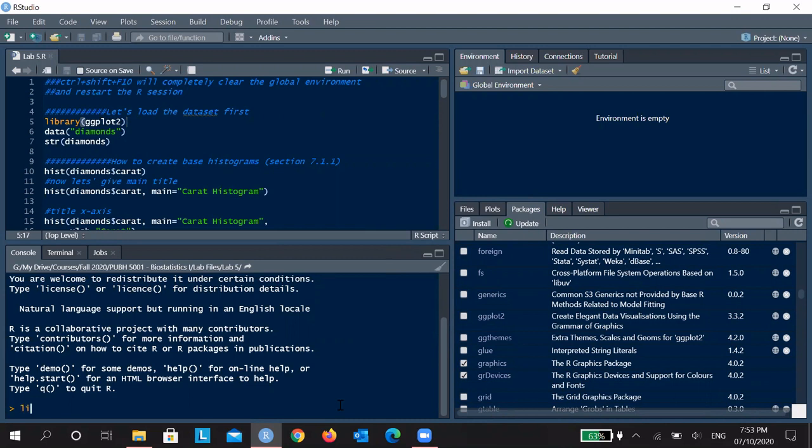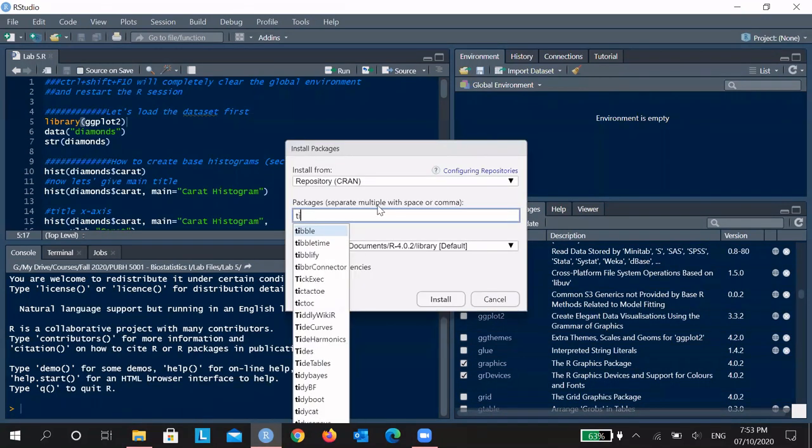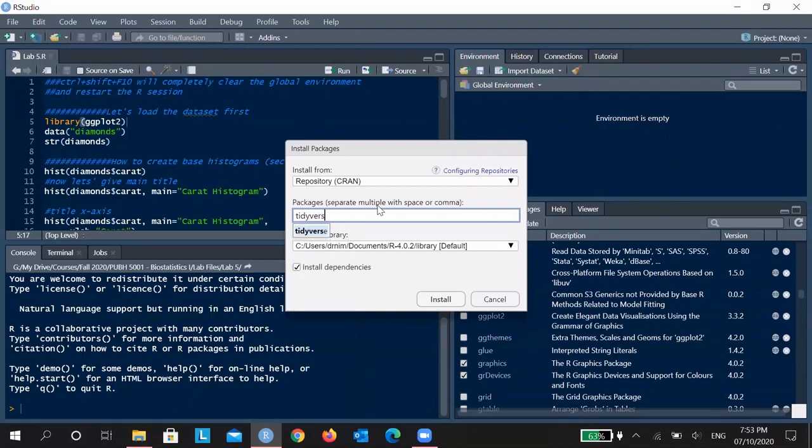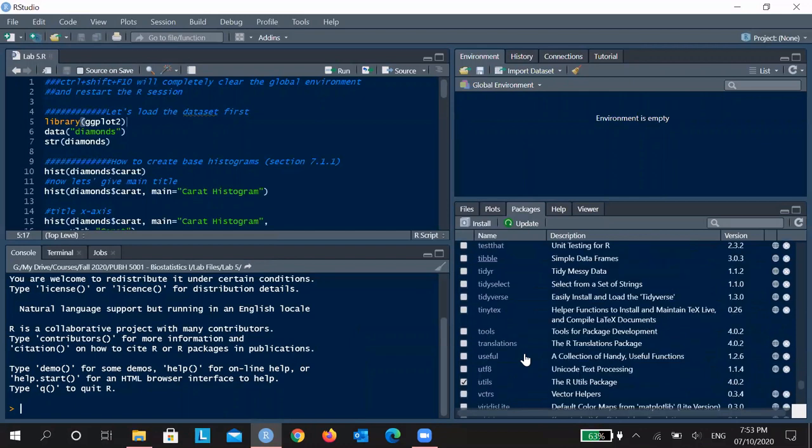And I'll also show you that you can install the tidyverse. Again, I already have the tidyverse installed on my machine, but if not, you can install tidyverse. If you are interested, I know there are some students who would be interested in learning the tidyverse. So you can install.packages tidyverse. It will install all the dependencies. I already have it installed. So I can either load ggplot2, but ggplot2 is a part of the tidyverse package as well. So you can just get started with tidyverse as well.